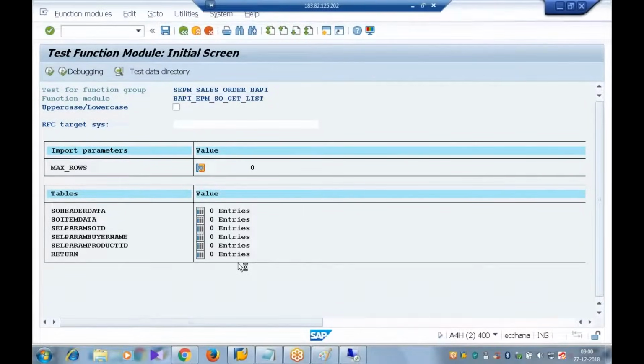This is a real-time requirement that we are discussing. In the last class also, when you want to get the data from multiple tables, we use joins in our select query.